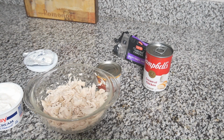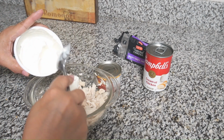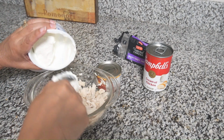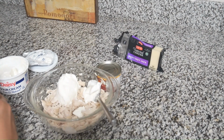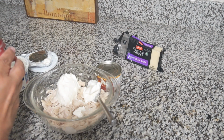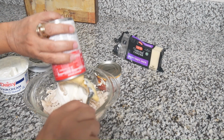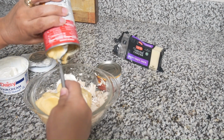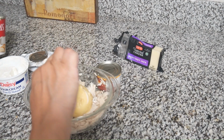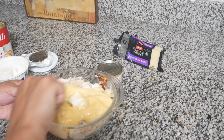Wow, that sour cream smells like sour cream. I don't even know if I'm gonna use all of the sour cream. I think I'm gonna only use half of what they say to use. It calls for 8 ounces. I'm only gonna use 4 ounces. I am gonna use all of the cream of chicken soup. Probably ought to get that off. All of the cream of chicken soup. Yes, let's do it. All right, maybe I am gonna use all of the sour cream. I don't know, we'll see.